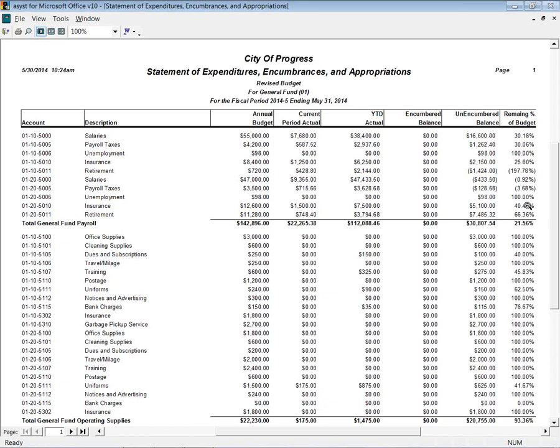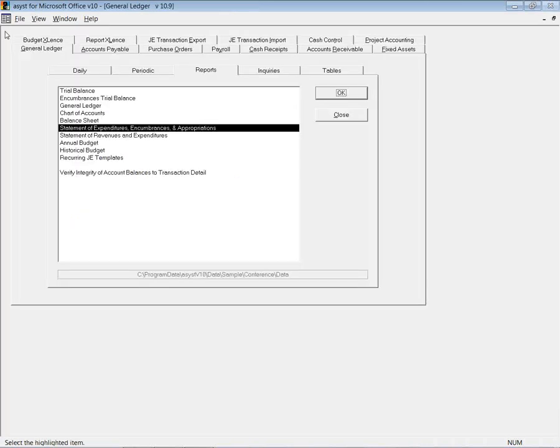All of our reports you can pull out based on how you've defined your chart of accounts. For instance, if I want to pull out a report just for a certain fund or a certain department, I can do that. Everything's in one database. And as I mentioned earlier, I can publish this in Word or drop it to Excel. I can email this report. So all the reports have that capability.